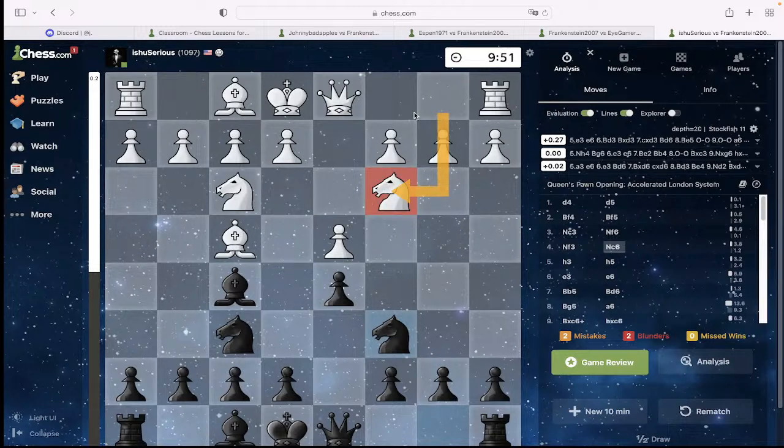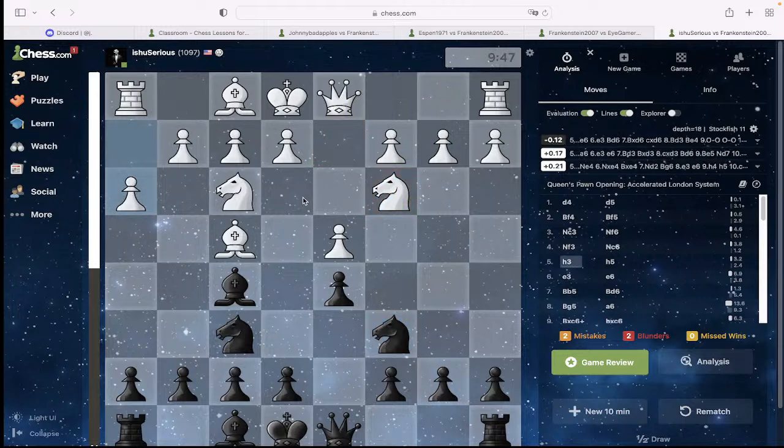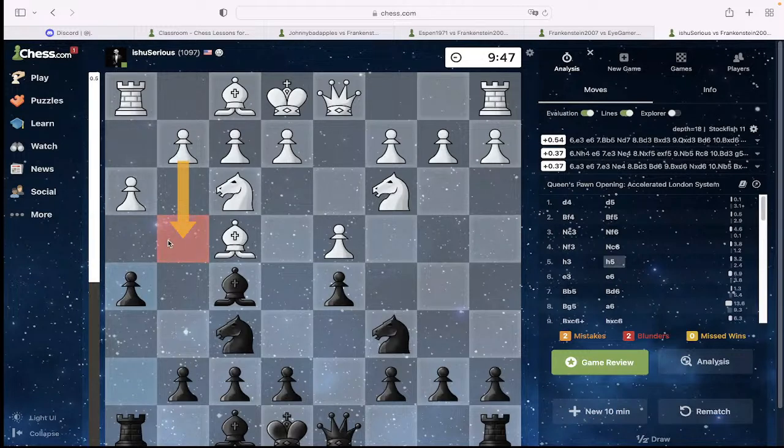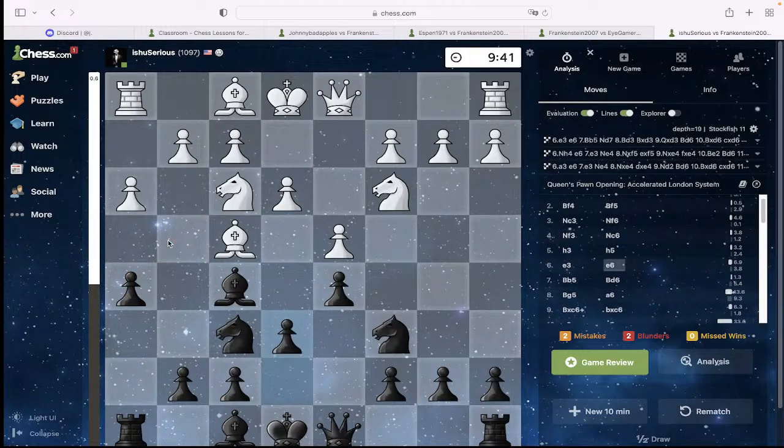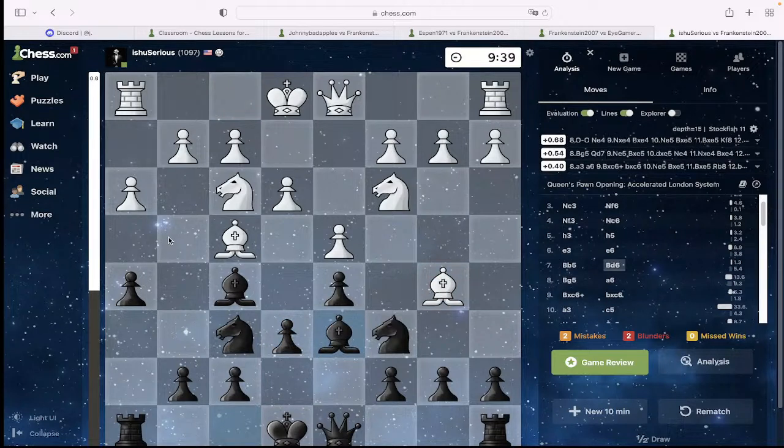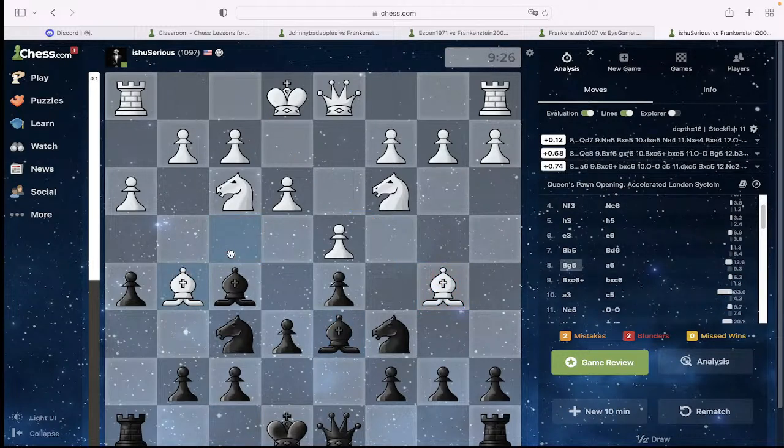I haven't seen a lot of people going for knight bd2. I think it's more of a preference. His plan is to go here, so I just stop it entirely. And a lot of people do go with this. I do, since this is more powerful for me.